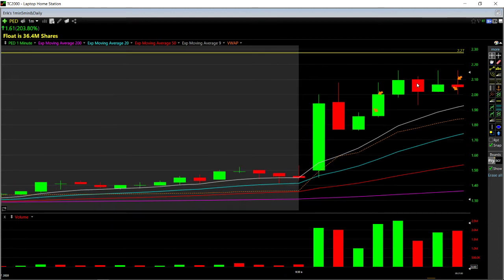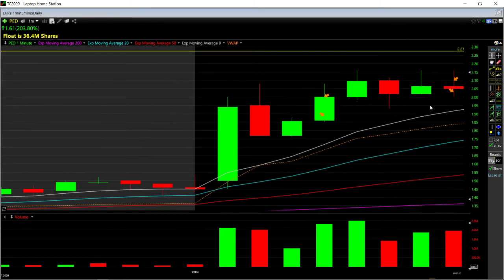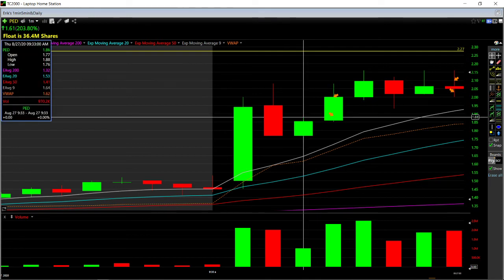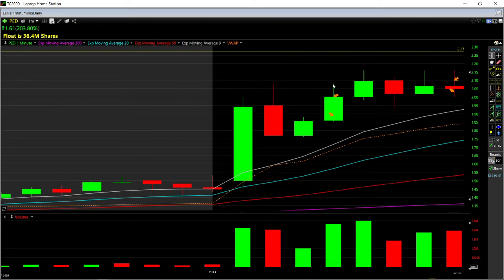Since I saw that $2 was a clear support level, I jumped in on this dip down to $2. That's one of the trades that the guy was talking about that don't make sense, which, of course, here on the chart, you look at it and it doesn't make a lot of sense. Why would you buy down at this level whenever that's clearly showing weakness? Compared to here, this is just straight up strength. You buy here at this high, which is 188, and boom, a move higher up to 210.